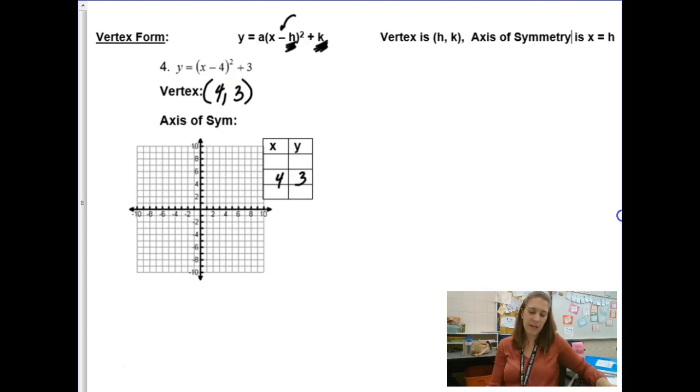And I'm going to be looking on my table for symmetrical points, which means if I look at x equals 3 and x equals 5, I should be seeing the same output for y. So go ahead and pause to get it typed into your calculator. I'm going to go ahead and fill it in now because I already know what the answer is. So this ordered pair is 3, 4, and this ordered pair is 5, 4. So we're plotting all these ordered pairs.